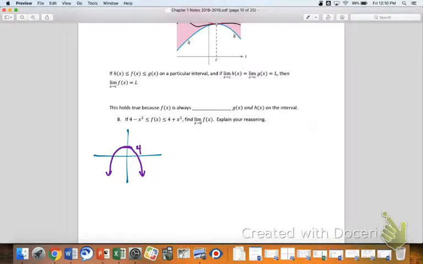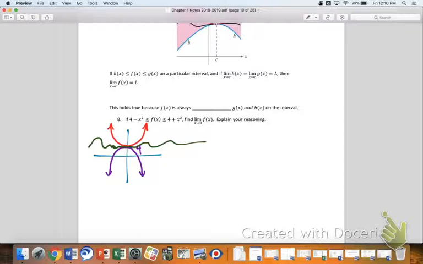And then 4 plus x squared is the other boundary. What does that graph look like? It starts at the vertex of that one and goes up. It's a parabola, right? Yeah, parabola. Awesome. Okay, that was not a very good start. There we go. And it does meet right there vertically at y equals 4. Now, we have no idea what f looks like, so I'm just going to make something up. The only thing I do know is that it's between those two graphs. I'm just going to say it looks something like that, and I frankly have no idea what it does. The main thing I do know is that it's between those two graphs.